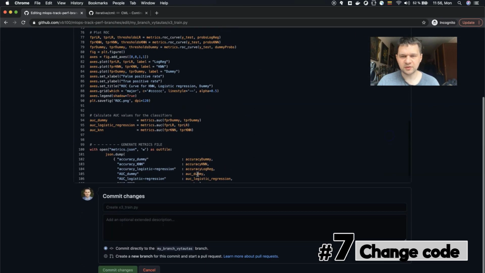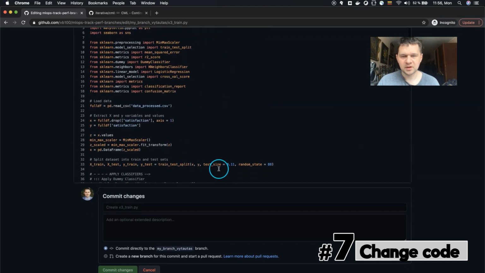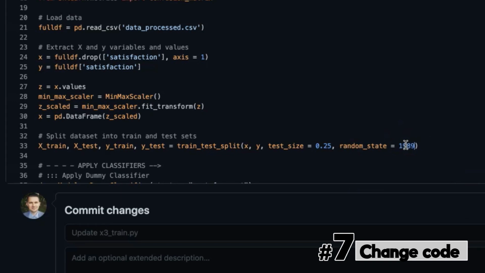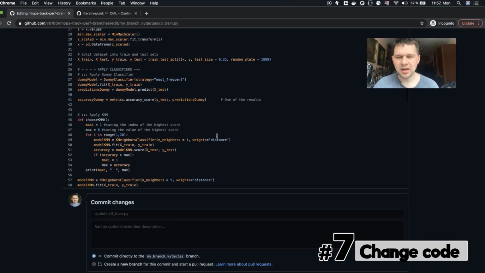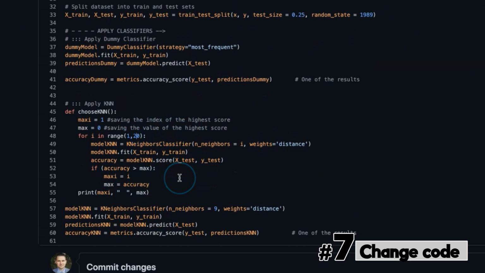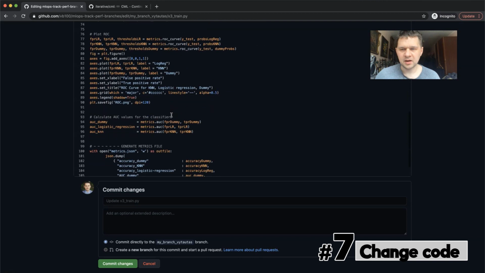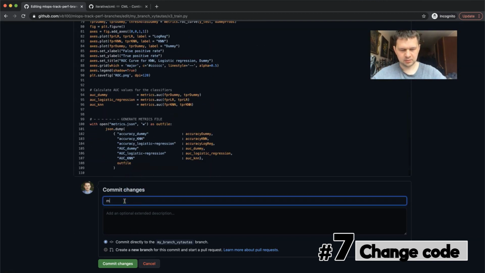For example, I change the test size from 0.11 to, let's say, 25. The random state is, for example, this one, and then instead of 20 iterations in the k-neighbors classifier, I need, let's say, 35. I'm just putting random changes in the code. That's all, and these are my improvements.